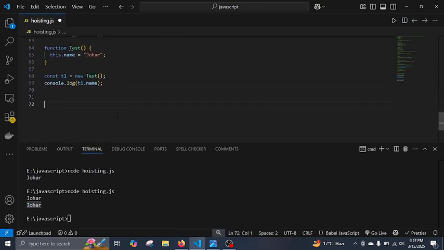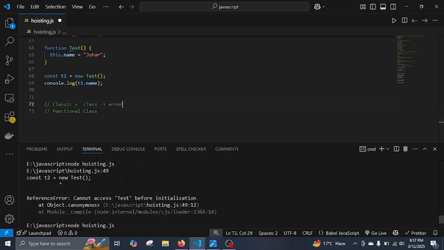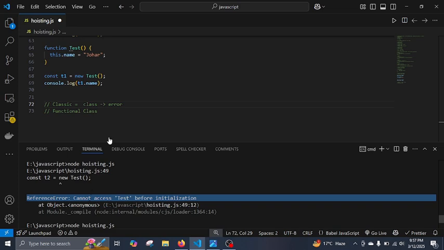So if I had to summarize class-based hoisting: in the classic version, which is declared using the class keyword, you will get an error that it is not initialized, so please use it after initialization. Cannot access test before initialization.